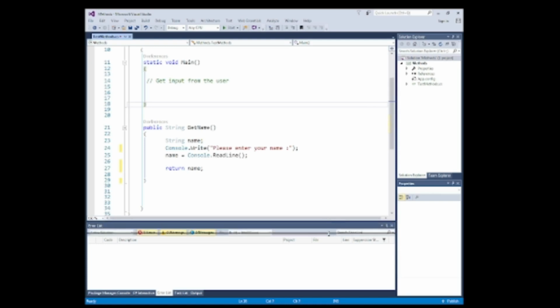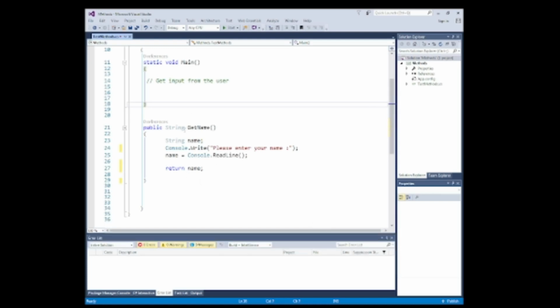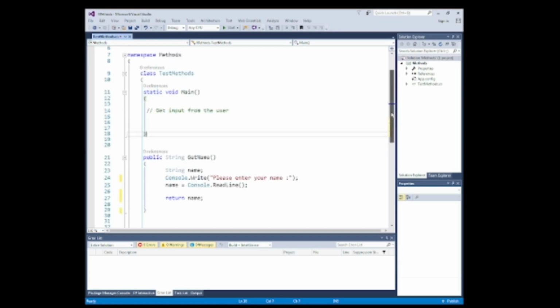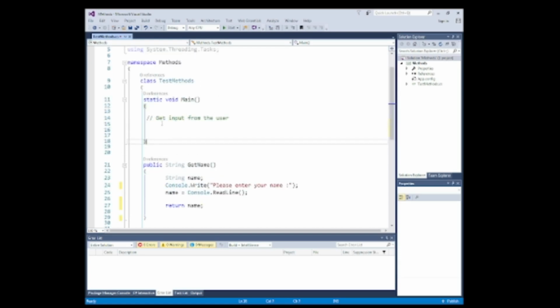So in order to invoke our getName method, we have to first instantiate the class our method sits in. Our getName method is sitting in a class called TestMethods.